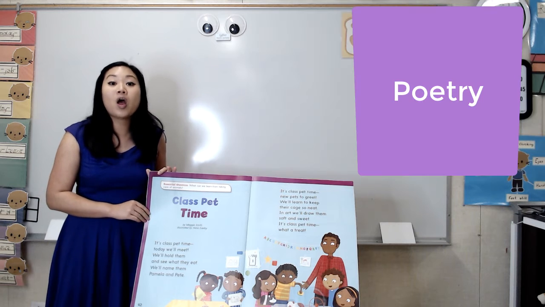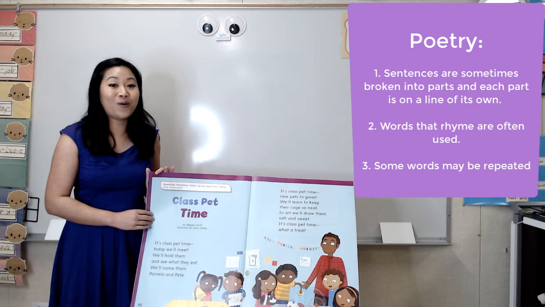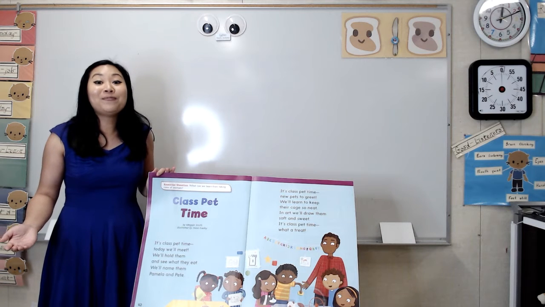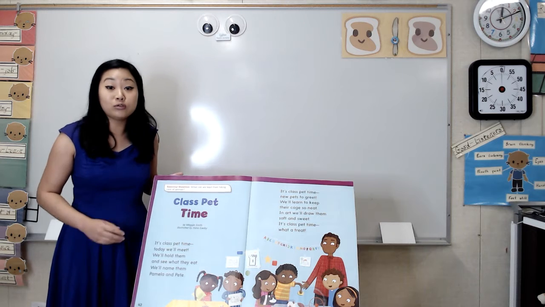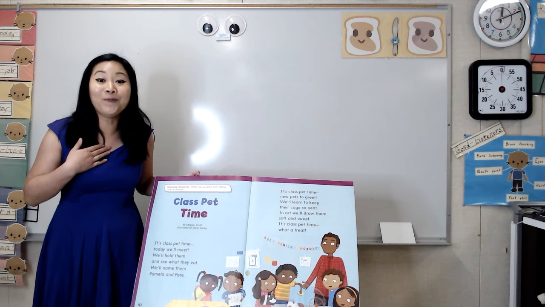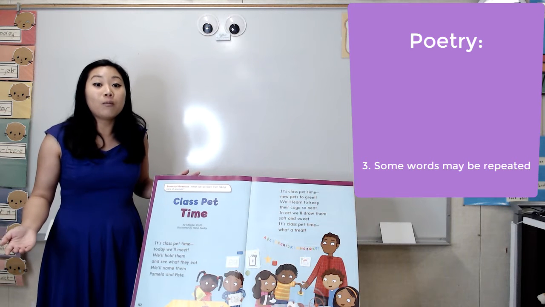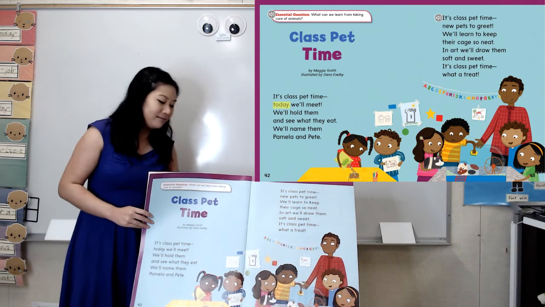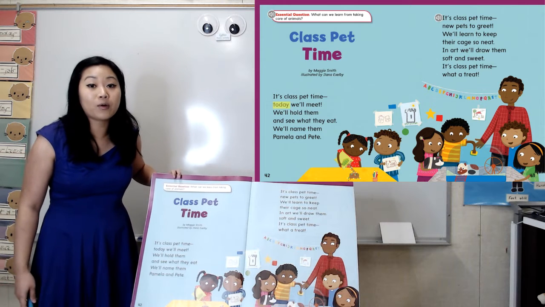Now remember, poetry is made up of different parts. Poets, the authors of poems, like to use those different parts to make the poem more fun and enjoyable for the readers. When we look at the author's writing strategies, we can understand the poem better and also use the same strategies to make our own writing better. Poets will use repeated language to make poems more fun to read and to say aloud. Which words are repeated in this part of the poem? And remember, repeated means you'll hear it more than once.